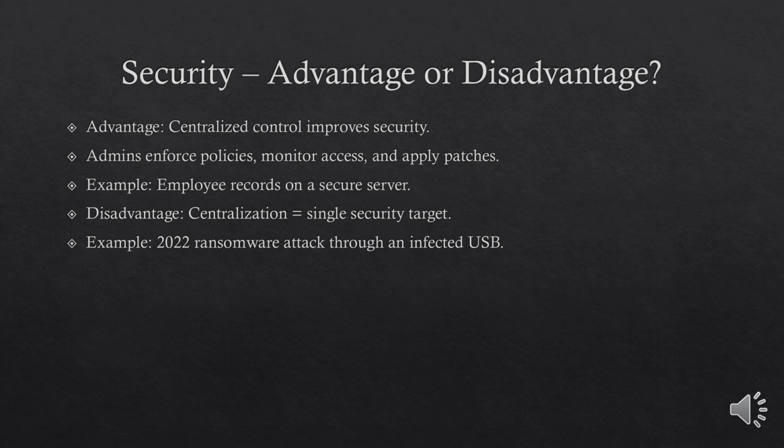However, this centralization can also be a disadvantage. If a hacker gains access to the server, they can compromise all the data. In my company, we experienced this firsthand in 2022 when a ransomware attack encrypted an entire server through a malicious USB device. A decentralized system could have limited the damage by isolating the attack to just one location.